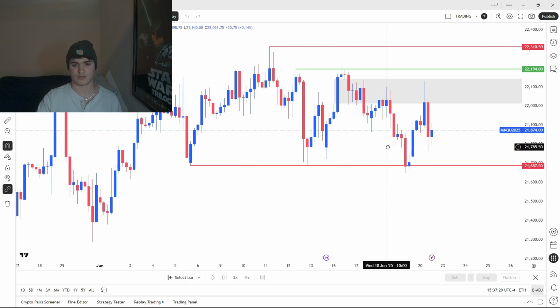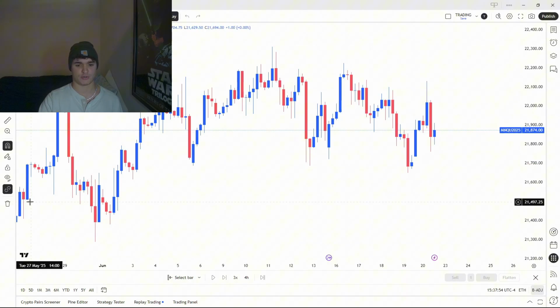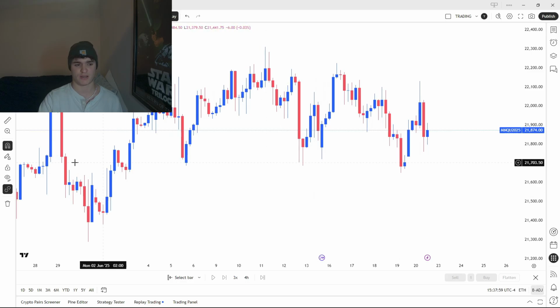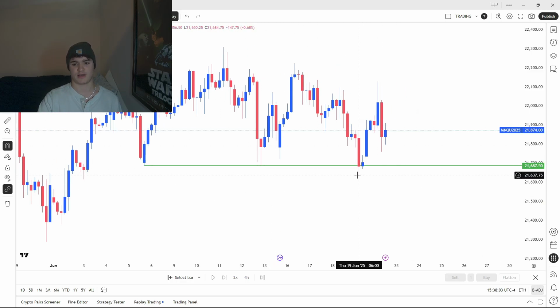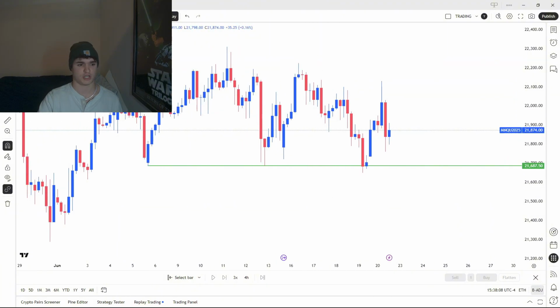So you can use these areas of liquidity that you mark out, especially equal highs and equal lows. You can use them as good targets and entry levels depending on your style. And I think that's the most important part of all of this. When you understand liquidity and where price is going to draw to, you can use it to fit your own style of trading, right? Because if you like to trade the trend, you can use this as an entry level. And if you're more into trading corrections or trading reversion, then you can use this inversion right here as a way to get into a short and target these lows.